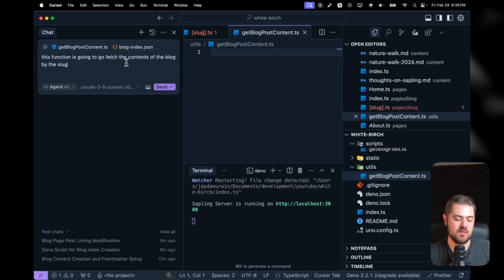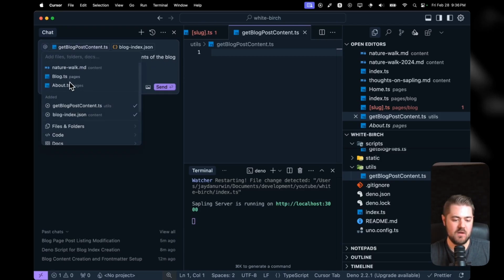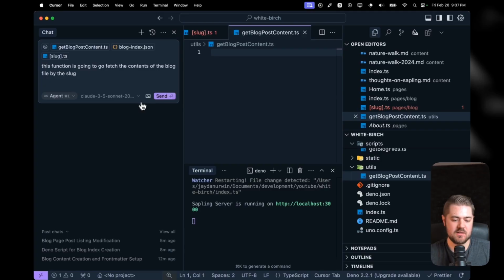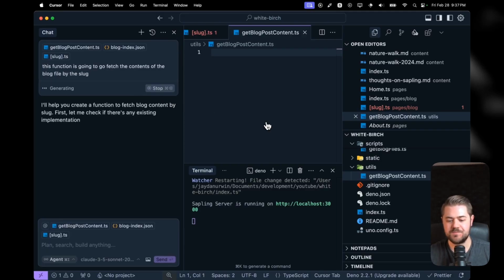Fetch the contents of the blog file by the slug. Let's make sure that we reference the page as well for some context and let it do its thing.